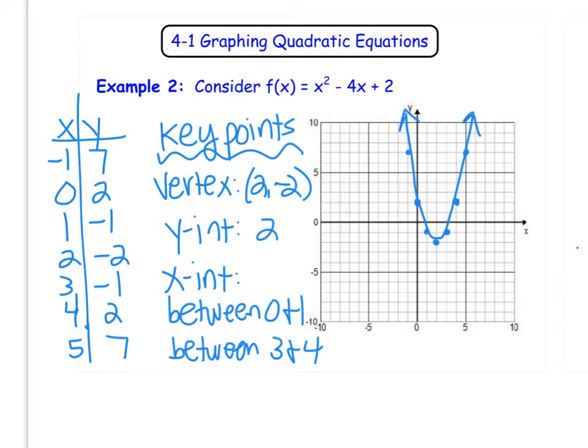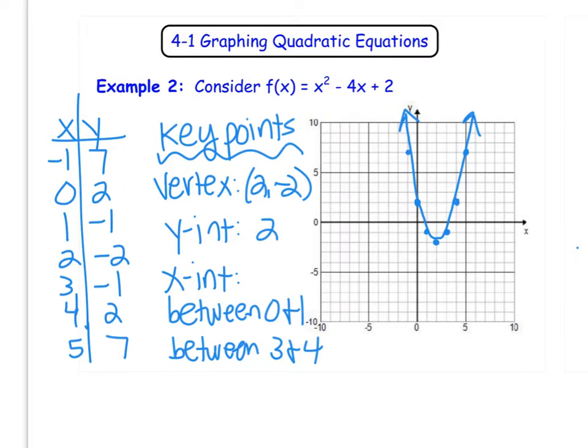And it's probably not. So we can use the graph to figure out those x-intercepts, but you can also use the table. In the table, we can see that the y-intercept is 2 because that's when x equals 0. You look at the x side of the table and look for 0, and then your y is your output, and that's your y-intercept.